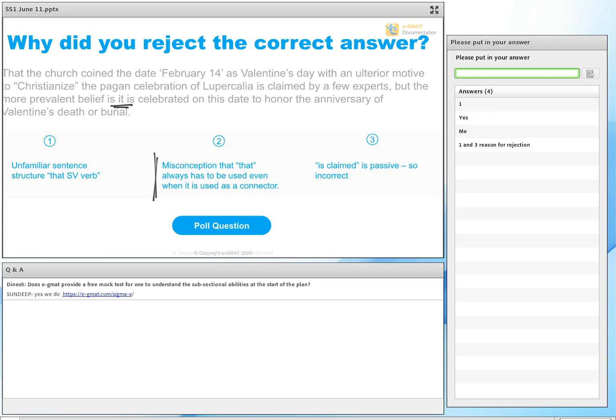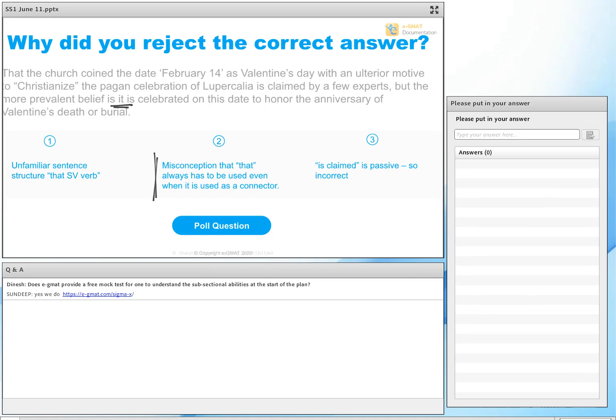And again, people come up with these beliefs from somewhere, where you say, hey, "being" can't be in the correct answer choice in sentence correction. Some people really say in critical reasoning, you can't have "all" or superlatives or "best" or something in there. No, please do not. So how many of you have actually heard this notion that if you see "being" in an answer choice, it's going to be incorrect 85% of the time? Heard it, yes.